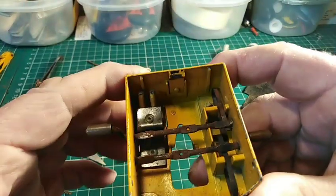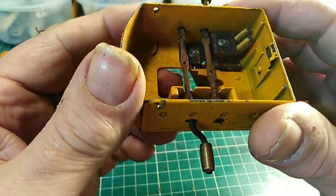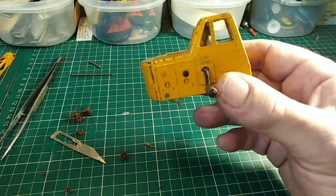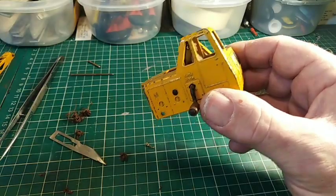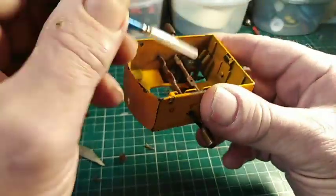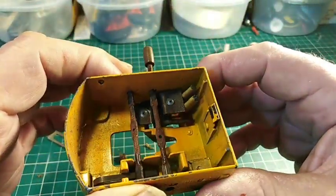Right, there, clear. Got it all out. See that now? A bit rusty. Well, I'll get in there with the wire wheel. Now, yeah, I think I can paint that driver because I'm pretty good with a paintbrush, I reckon. I've got some nice paintbrushes. I should be able to get the paint in there, back of his head down there, little leggies, without taking it out. I'll have a debate on that one.